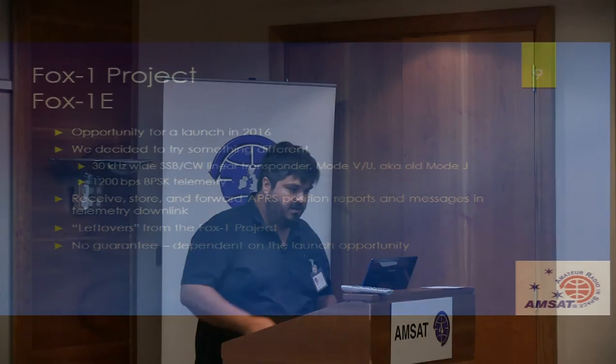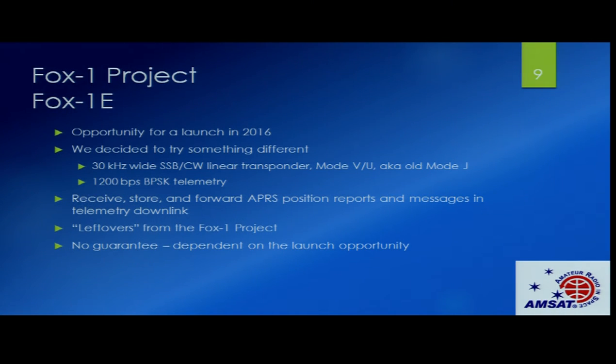Fox 1E. We had an opportunity come in via one of our AMSAT friends for a launch in 2016. We decided to do something a little different. Plus, we were starting to run out of parts. So we decided we'd put a Mode J transponder in this, 2 meters up, 70 centimeters down. 30 kilohertz seemed like a good round number, and filters are easy to find, so we made it 30 kilohertz wide. I'm a really big fan of the 1200 baud BPSK, so I've got to say we borrowed that, stole something.